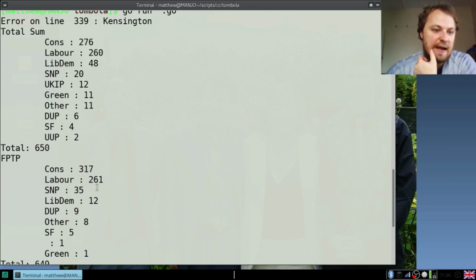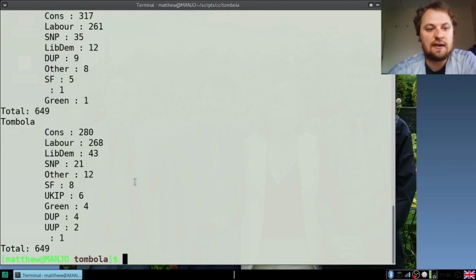And then for Labour, that's only 1 point off, so that's kind of fine. And then for Lib Dem goes 48 to 12, so that's a difference of like 36. So we'll just add that up and see how proportional each of these systems are.